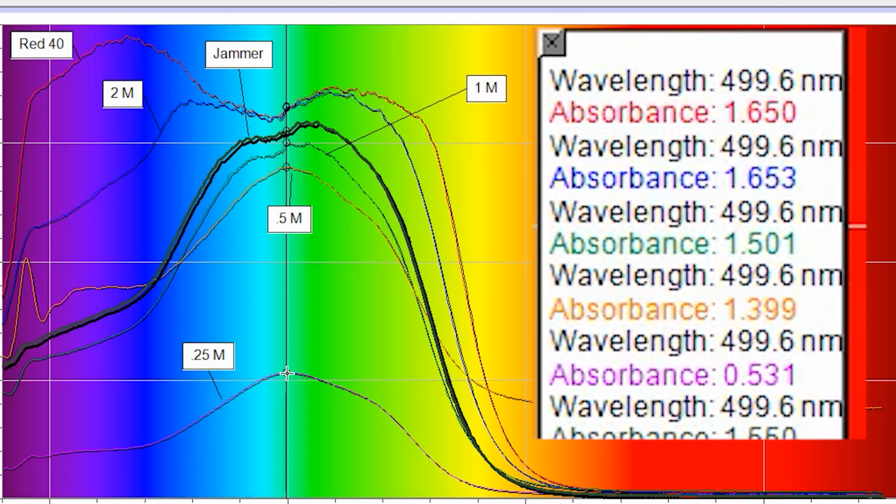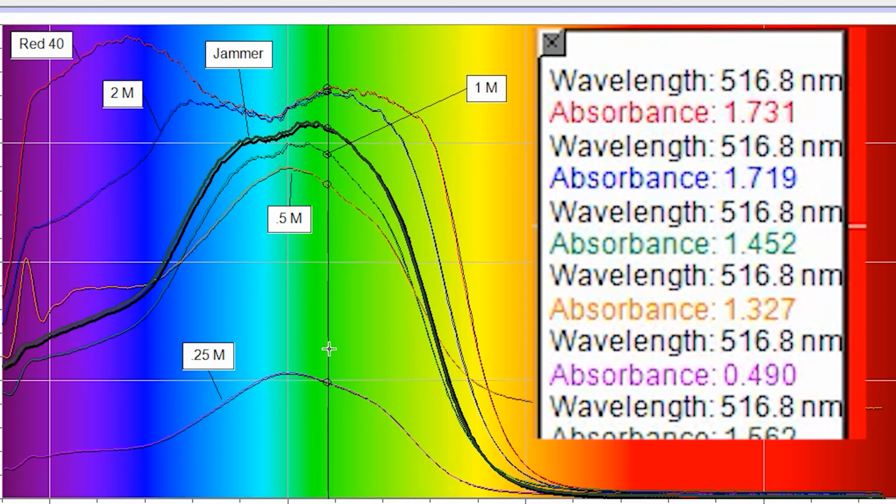So I'm hoping that you guys are able to pick up on the trend of what concentration does for our absorbance. The less amount of color that we have in our solution, the lower the absorbance is going to be, and the more transmittance we're going to have. So at this point, you have all the data you need. You can return back to your lab handout and follow the directions to graph the concentration versus absorbance, and then start to predict what the concentration of our Kool-Aid jammer will be.